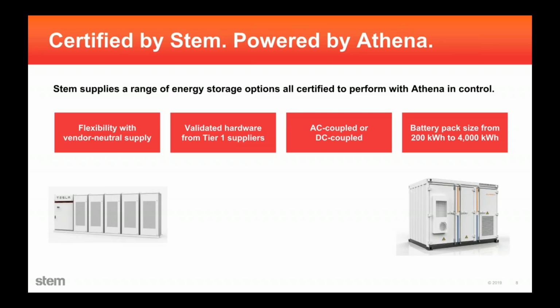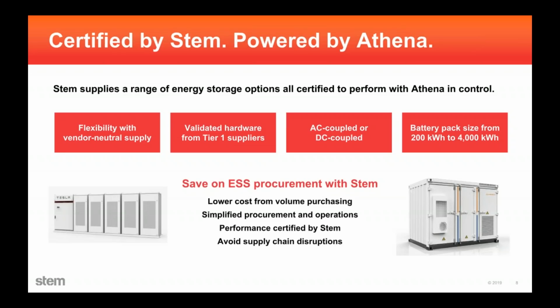All the options that we have in our lineup are really the top tier of quality, and we do a lot of due diligence to ensure that they're going to meet the requirements and perform as expected. We have AC coupled and DC coupled options as you're looking for different ways to optimize the design of your project, or perhaps looking to get as much power as you can under an interconnection limit. And these systems come in a wide range of sizes. For an individual battery pack, we have systems from 200 kilowatt hours up to 4 megawatt hours, and then each of these battery packs can be stacked up into almost a limitless size to get to whatever size is necessary for your project.